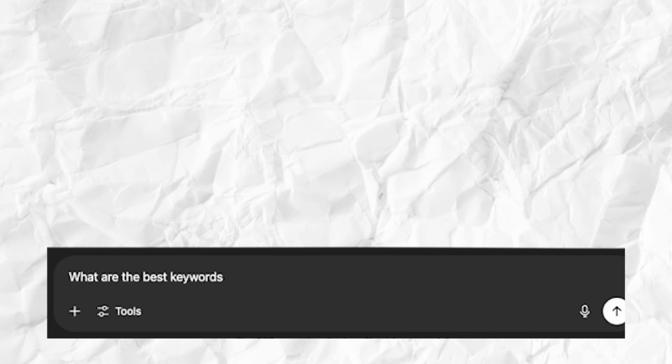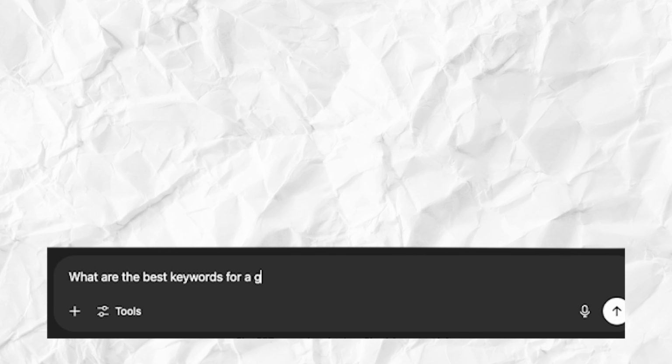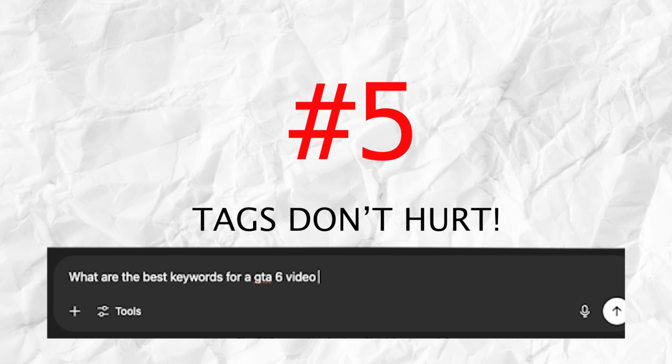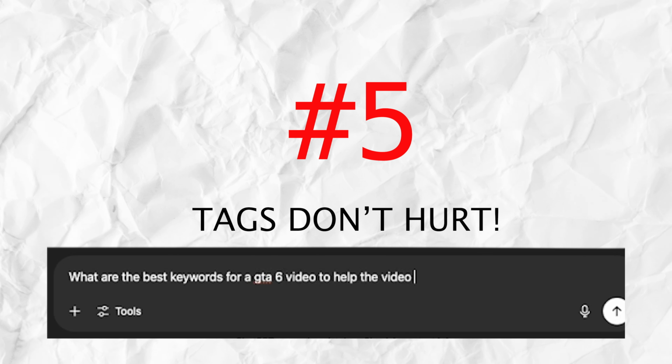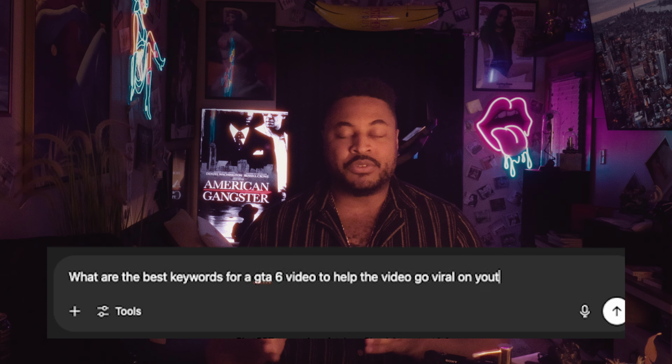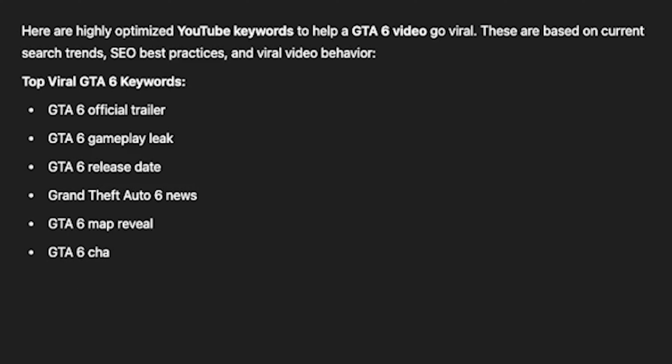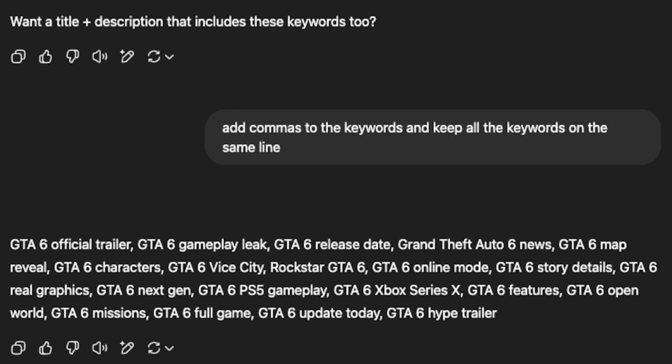Now tags. A lot of people are saying that you don't need tags on videos. They don't matter, but YouTube still has a feature on there, so we're going to pretend that it matters. And so basically for tags, you're going to do the same thing as going on ChatGPT, say what are viral tags to use with the topic I'm talking about. For example, I'm a filmmaker, so if I want to talk about Netflix, that will be my first tag that I would use, and then I will just put other supporting tags after that.